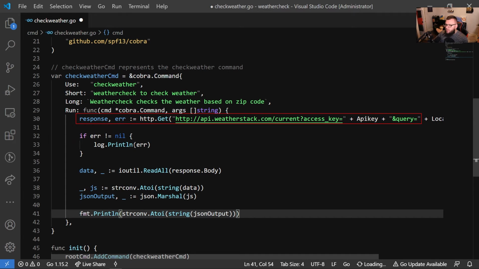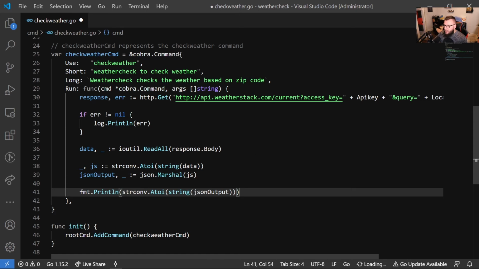So going down here, we have our error checking. If error doesn't equal nil, we're going to print out that error. And then we're going to read the response of the body. Again, this response variable, that's what we're reading here. We're going to be using the ioutil package, and we're going to be reading all, aka ReadAll, of the response. And then we're going to take that response and throw it into a variable. There's two variables that occur here. We only need one, and the second variable is the one that actually has the data that we need.